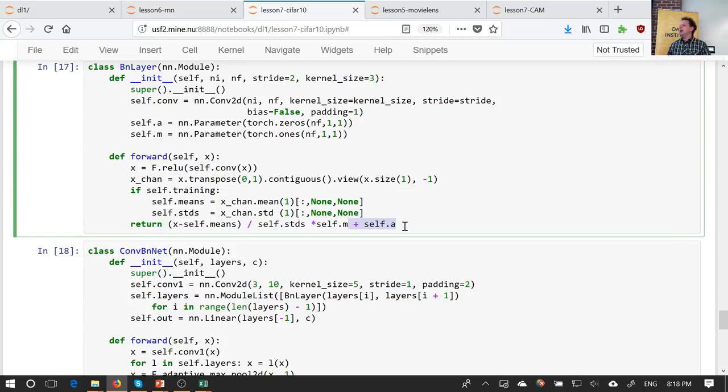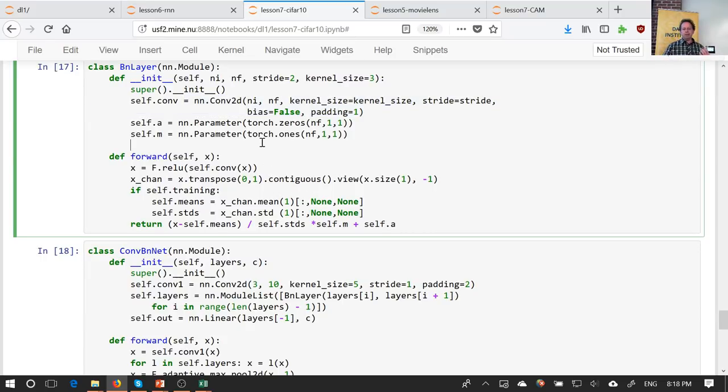there are a lot of people that feel the same way. So at the moment, the best I can say intuitively is that what's going on here is we're normalizing the data, and then we're saying you can then shift it and scale it using far fewer parameters than would have been necessary if I was asking you to actually shift and scale the entire set of convolutional filters. That's the basic intuition.